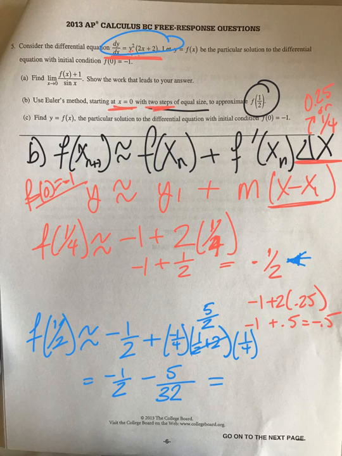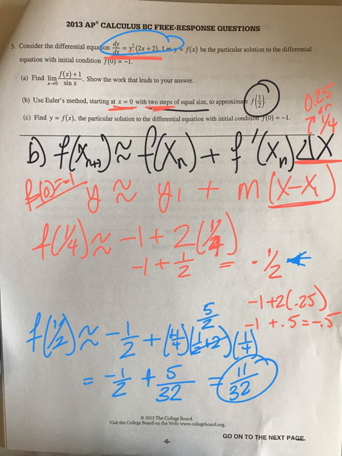Which, then, if I need a common denominator, that would be 16, negative 16 minus. I get negative, let's see. I keep forgetting that this is really squared, so this should be a positive a fourth. So this is really positive 5/32. That makes more sense. Okay, now this is 11/32. There you go. Again, you could have done this with decimals and gone from there.